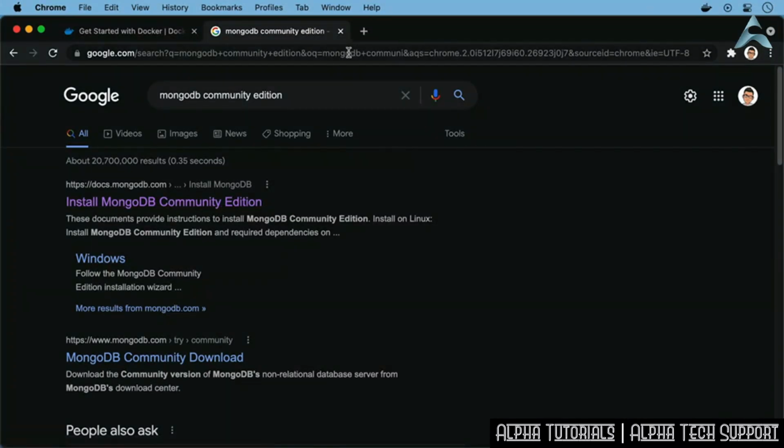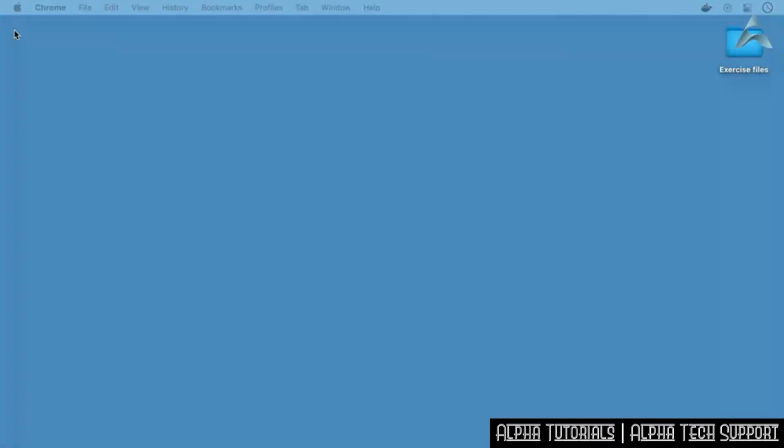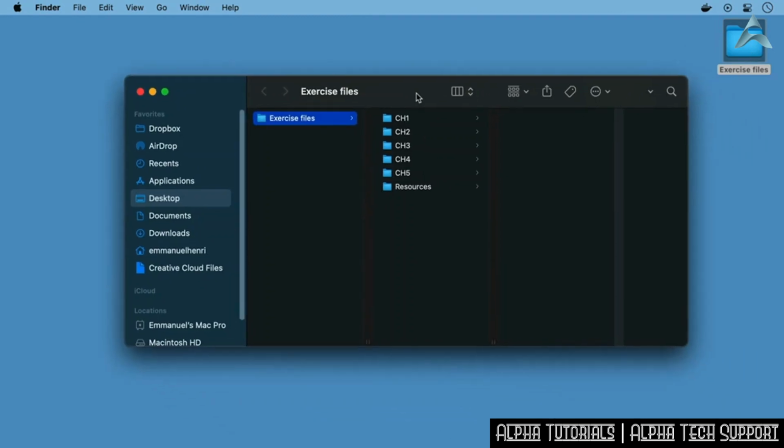So let's take a look at what you have for the sample application. Let's go into the exercise files, and then click on Resource. Basically what you have here is three applications. You have one, which is a simple backend. The other one is a simple front end, so basically a React application. And then you have a full backend. And these are basically the applications that we're going to leverage for the course.